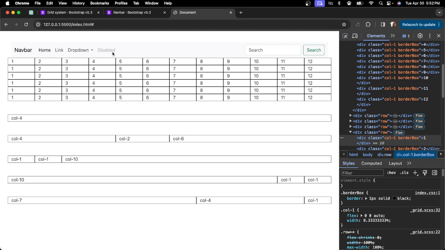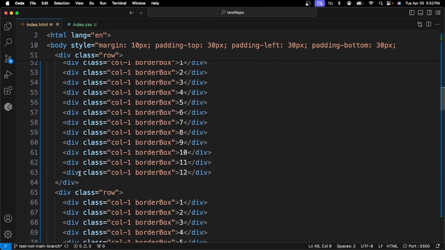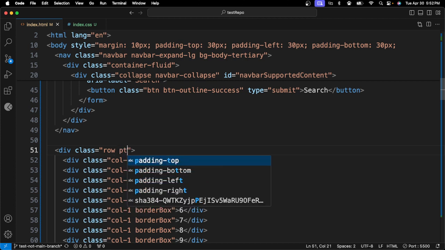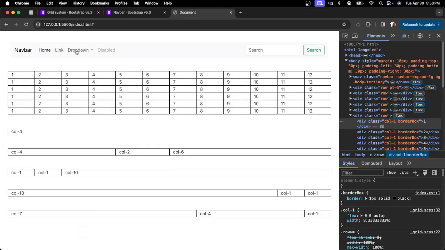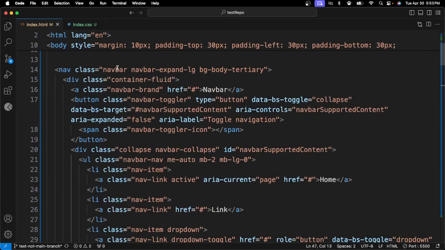It's got a dropdown. It's got all this stuff. Super cool. Let me get rid of these so we can see a little better here. Let me give this guy padding top of 5. Okay, there we go. So see that? All we had to do is grab it and put it in here, and then we can adjust it. It has its own classes and its own everything to, what's the word? Customize. There we go. Customize however we want.